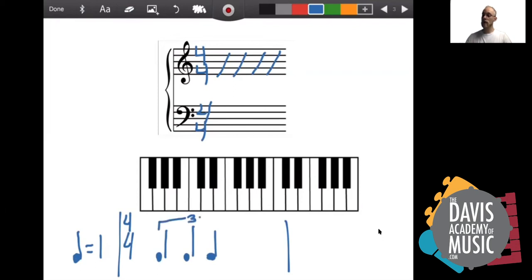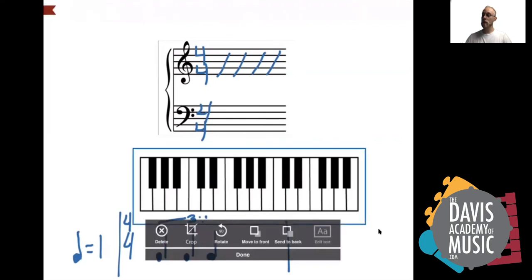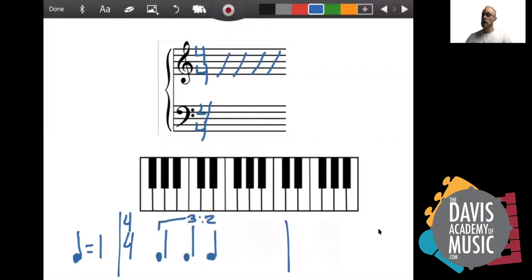Basically what I'm saying is that there's 3 in the time of what used to be 2. So sometimes you'll see this terminology 3:2. And other times, which is what's most common, you'll just see the 3. Now this means that there's now 3 notes in the time of 2. So it's kind of like a little tempo change. And in order to finish out our bar, we would still need 2 full beats, which we could use either 2 quarter notes, or we could use a half note, or any combination of 2 beats.